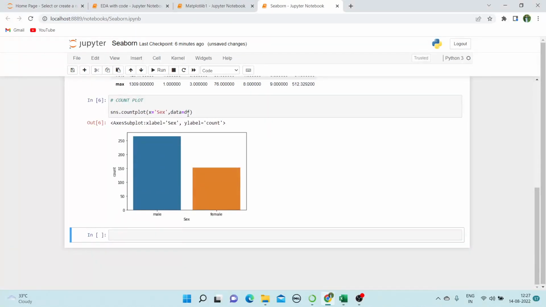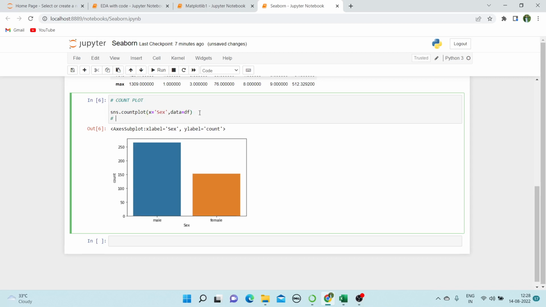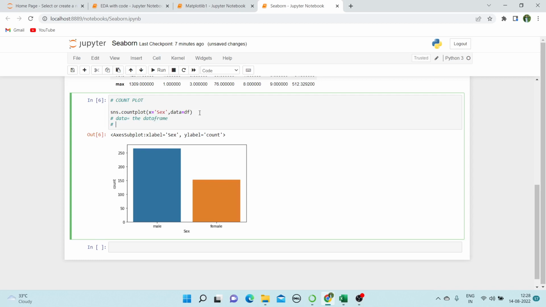So data over here represents the data frame and x here represents the column name. Let me write it over here. Hashtag data equals to the data frame on which you are working. Again, x is equals to the name of the column.